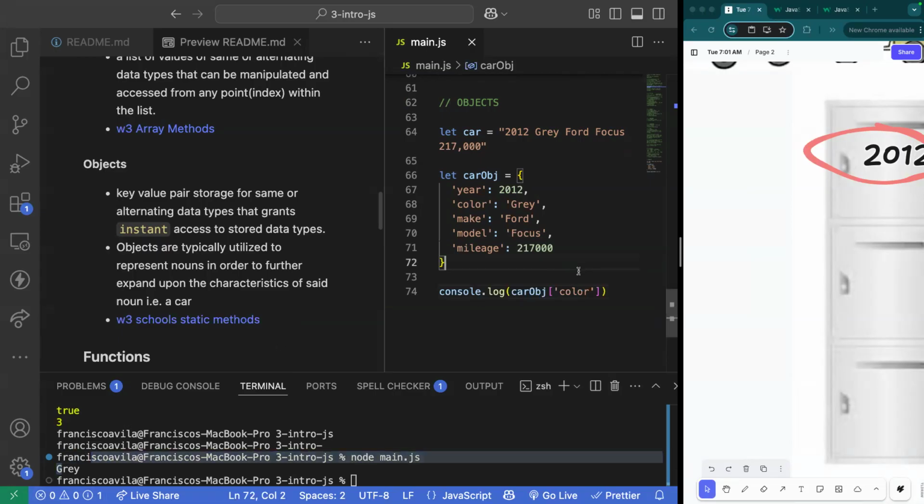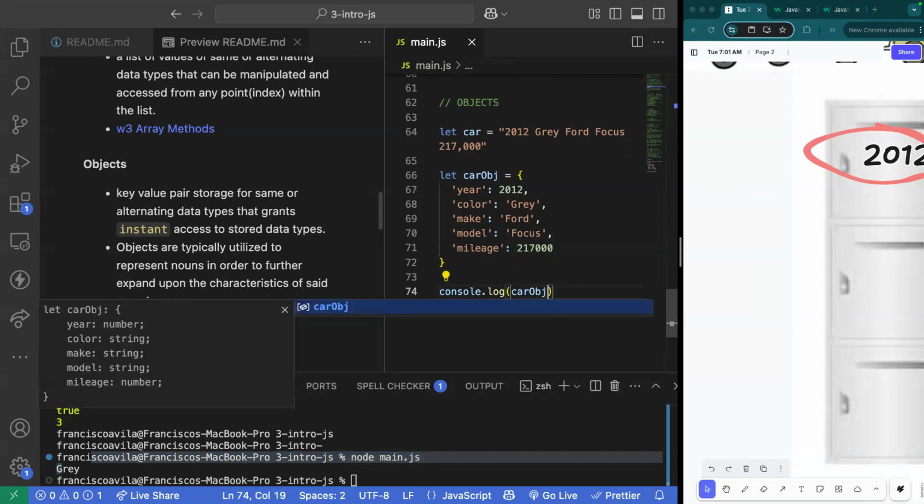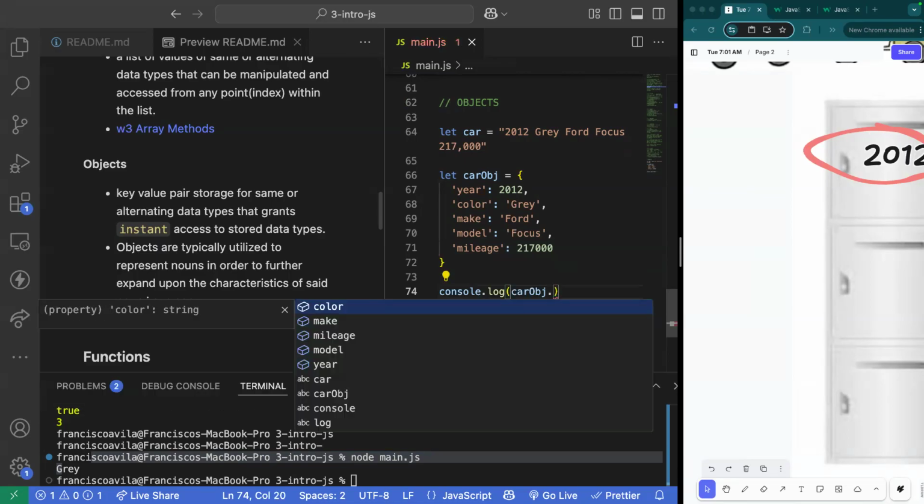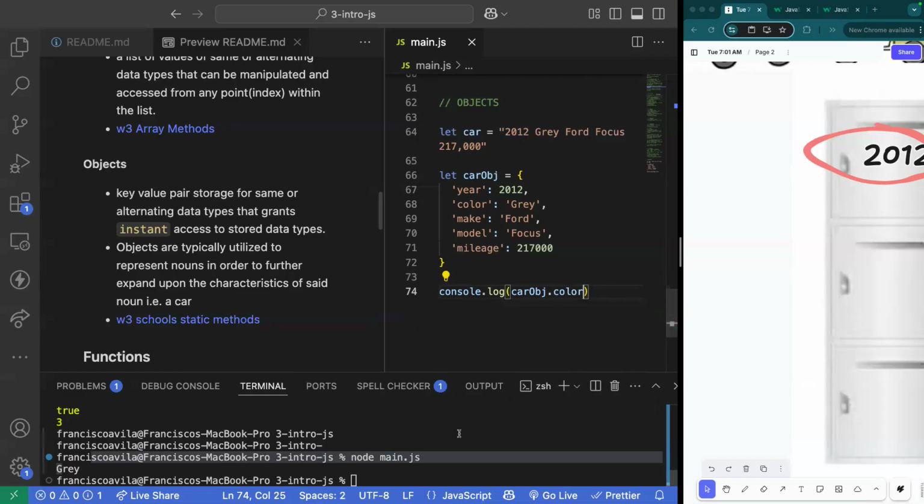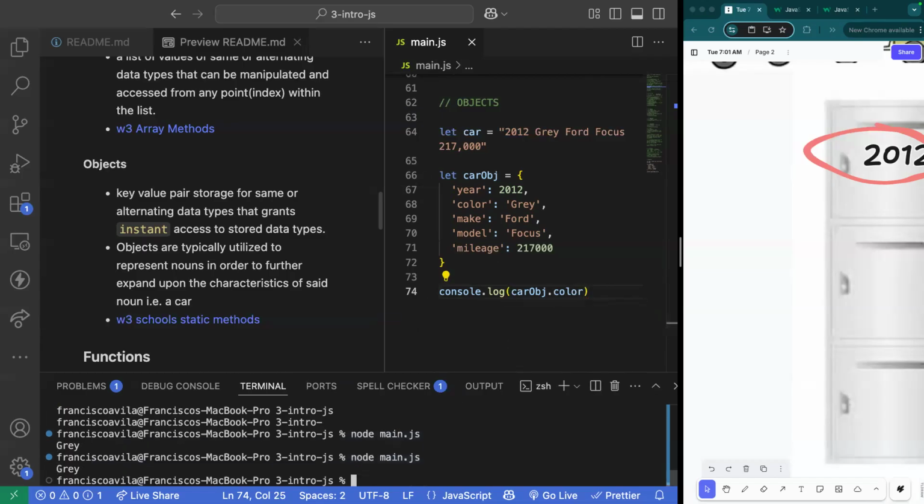There's a couple of other ways to be able to access object properties. Because it is a property, I can also access it through dot notation. So I can say, hey, I want to access the color of an object. Now, this is unique to JavaScript and JavaScript only. Actually, scratch that. This is unique to JavaScript, and between JavaScript and Python, Python will not allow you to utilize dot notation to access properties inside of dictionaries. Objects in JavaScript, you can access their properties through dot notation.